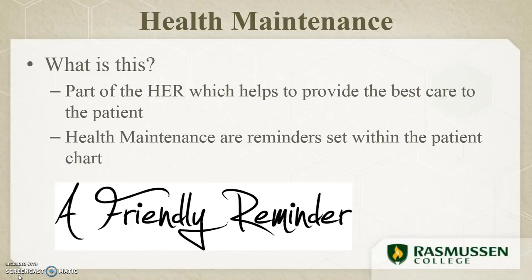Health maintenance things such as immunizations, procedures, maybe if they need upcoming lab work, those can already be preset in the electronic health record, and they will fire when needed, either at the patient's appointment, or it will send you, as the medical assistant working with that specific provider, a reminder card saying, hey, this patient needs this update. Or we can actually have those print off letters so that we can mail them to patients.